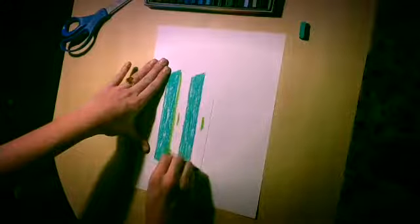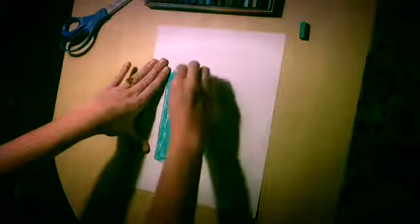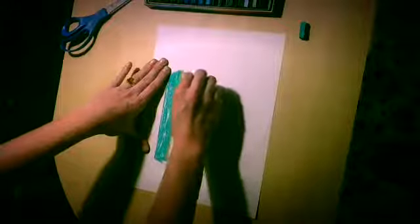Of course, you might not be using green. You could be using, like I said, light purple and dark purple. Whatever color you're using, we're switching to the lighter value. Trace the box, lightly fill in the rest of the shape.